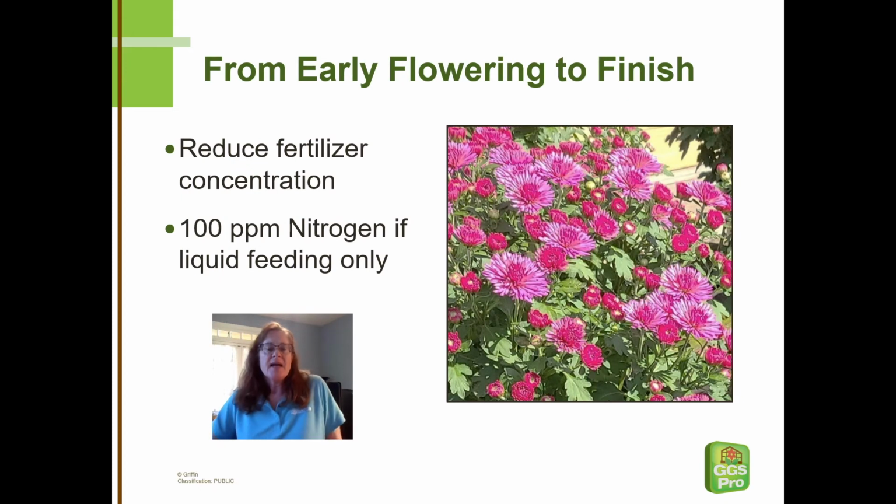Once we get past the growth phase, we begin the early flowering phase. At this stage, when you have about 20% of the flowers showing color, we want to reduce the fertilizer concentration more. The mums essentially stop growing at this point and don't really have a high fertilizer demand, so 100 parts per million is typically enough to keep them well supplied. We'll still be using the 21-5-20 here if you're liquid feeding or some other similar low phosphorus fertilizer.